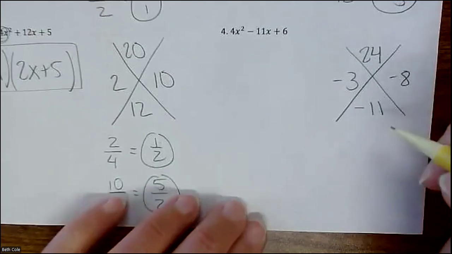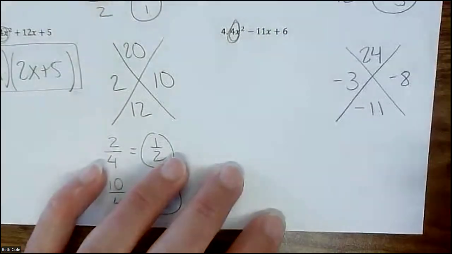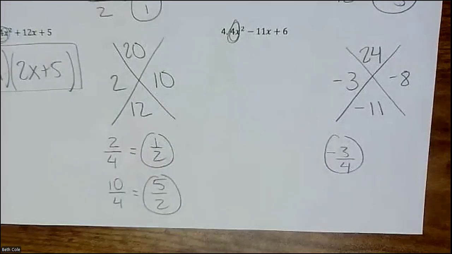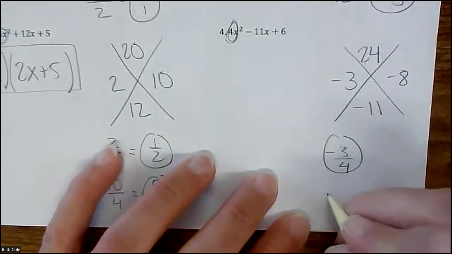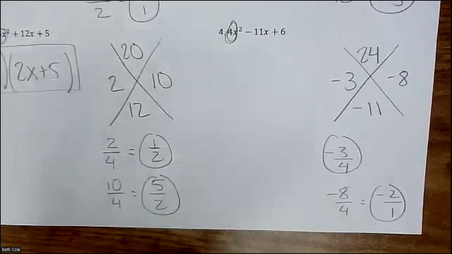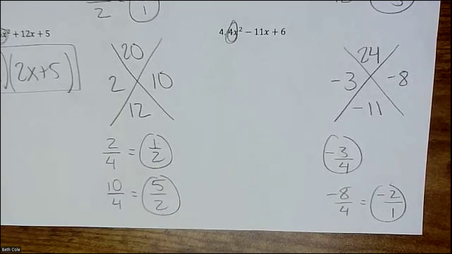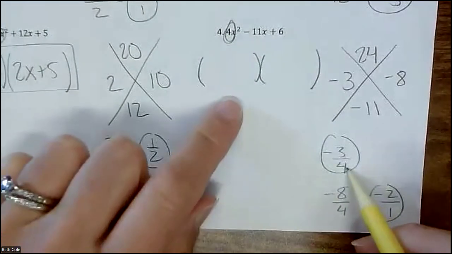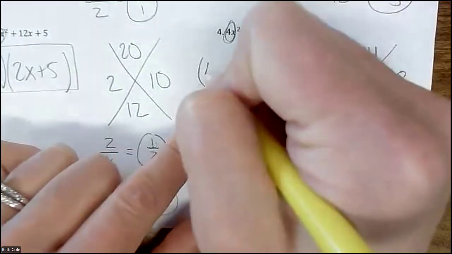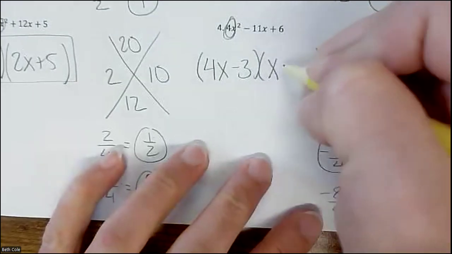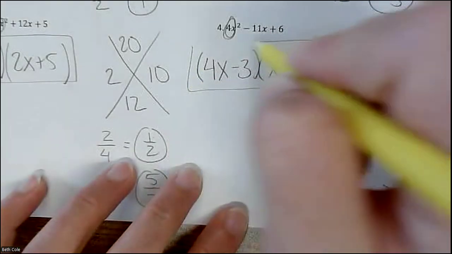Now, what are you going to divide them both by? 4, your first term. So you have -3/4. That's not going to reduce, so that one's just done. -8/4. Yeah, so it's -2/1. It's always tricky when there's a 1 in there. Nice job. But you want to leave the 1 in there so that you know what to put in your parentheses. So the first one, start with the denominator. It's going to be 4x minus 3. And this is 1x minus 2. Good job.